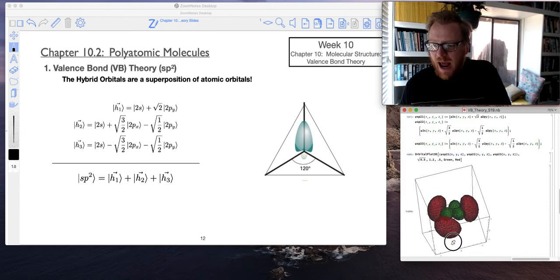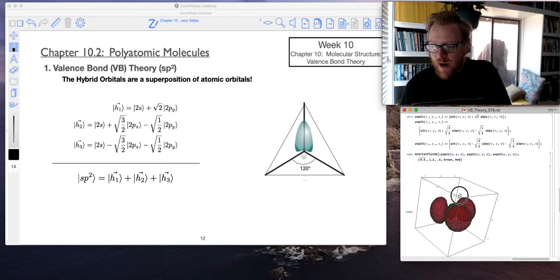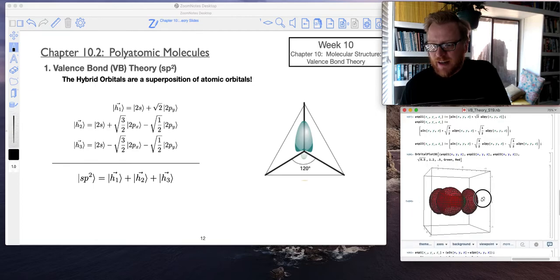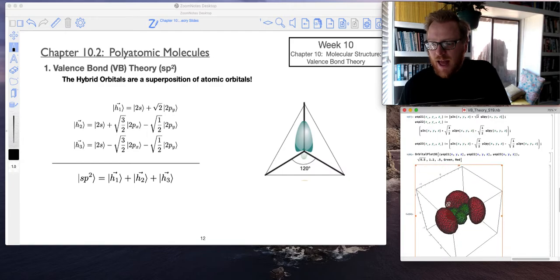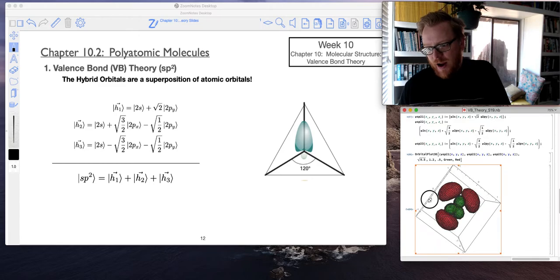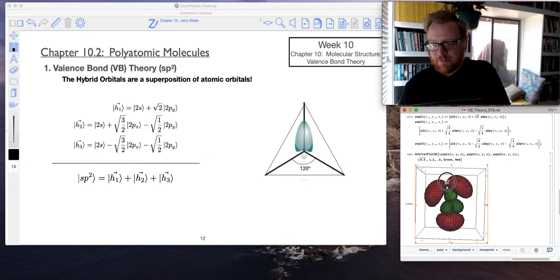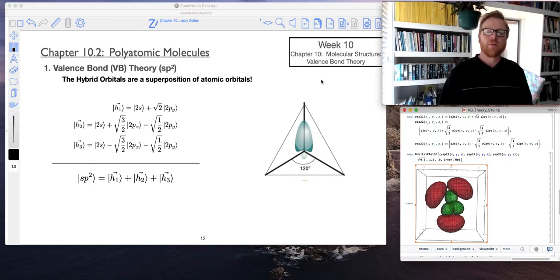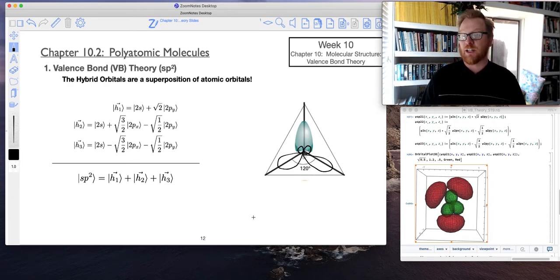And when I look at this shape now, look, it's planar. So if I hold it up to this axis, we can see that it makes a plane. And there's only 3 of those lobes. And if you look at this, you should recognize it's 120 degrees. Beautiful. So we can see that 120 degree bonding angle, right? And there's going to be another one of those lobes right there, and then another one of those lobes right there, as indicated in my picture.